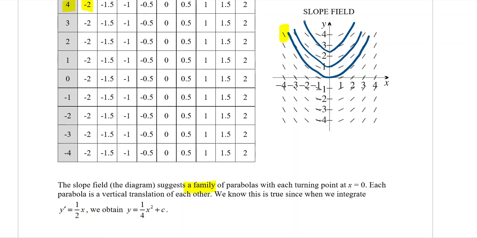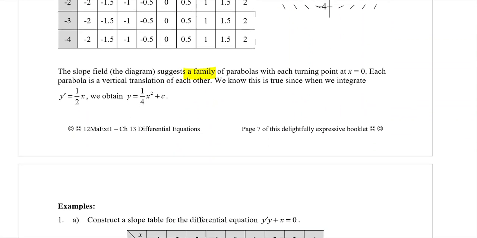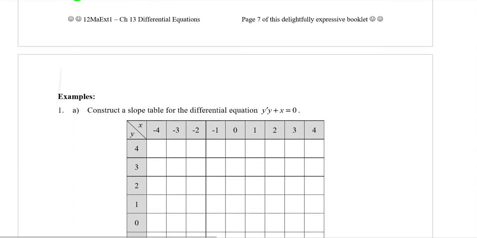And you can also check that with your calculus. Whoops, that wasn't meant to happen. Here it comes. So our differential equation was half x. If we integrated that equation, you add 1 to the power of x, which is x squared over 2, and it would become a quarter x squared. So the quarter x squared, you can see that it's a parabola. Quarter is just changing the steepness, but it's the plus c on the end that indicates it's a family of parabolas that could be anywhere moved up or down on that Cartesian plane. All right, so yes, it's a little bit of a painful topic, but unfortunately this is a new thing they've added into the syllabus that we have to do.